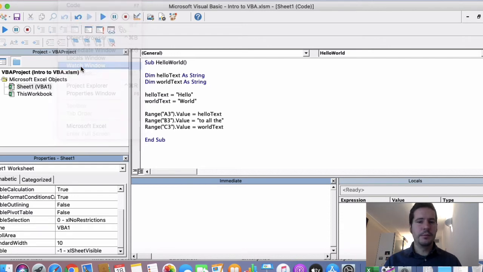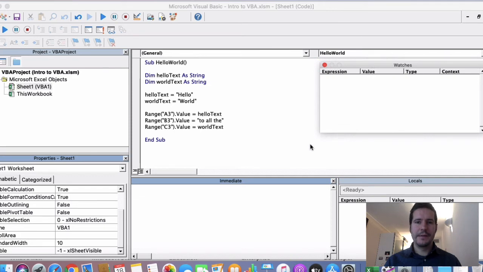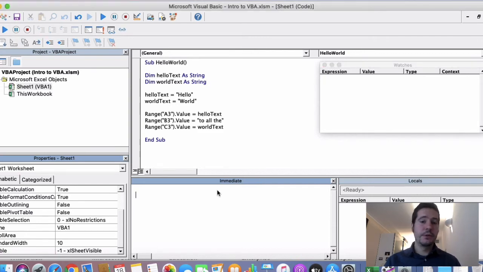So you have a number of new windows here, and it can get a little cluttered, but they are very useful to have open. So the immediate window, this is where you can actually activate some VBA code as soon as you write it. There is a command in VBA called message box, which creates a pop-up box with a message in it whenever you want, and you can of course write this into your VBA code.